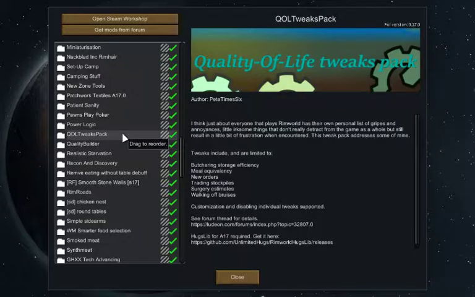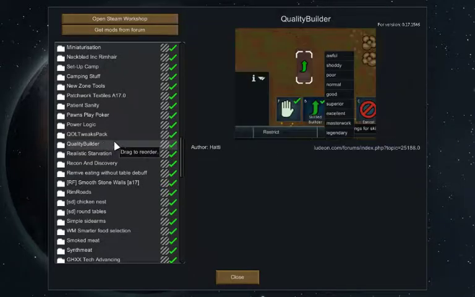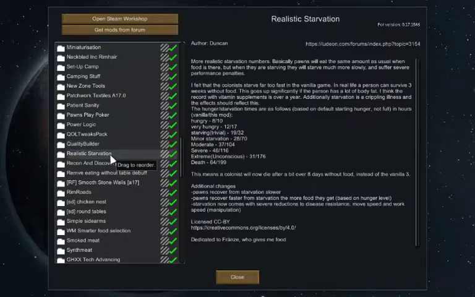Lots of quality of life tweaks here. Equivalencies, trading stockpile. Oh, this is where the surgery estimates came in. Not sure what the improved surgeries is then. Walking off bruises. They won't use medicine on bruises even if they're set to treat injuries with medicine. Quality builder. I can set a desired quality and pawns will build and deconstruct until it meets desired quality.